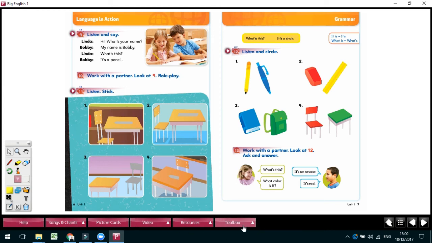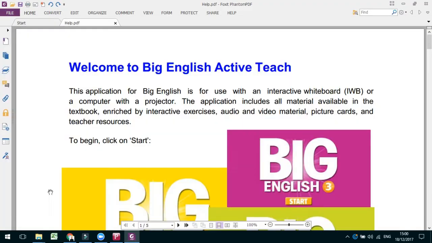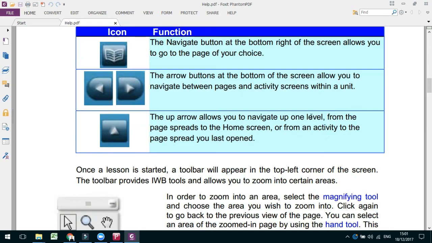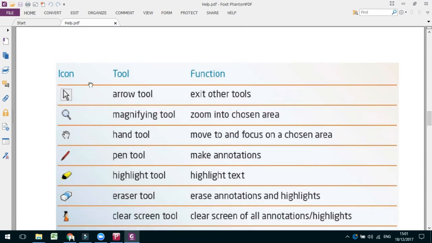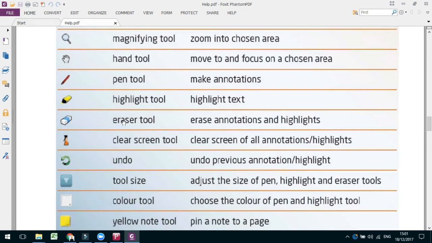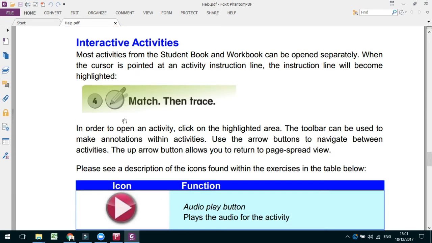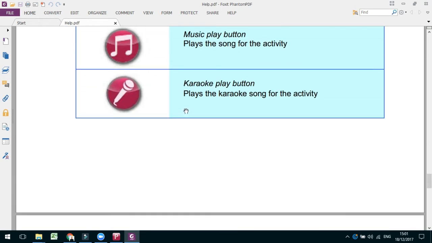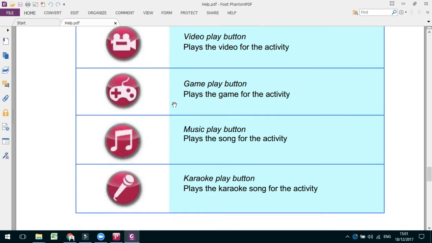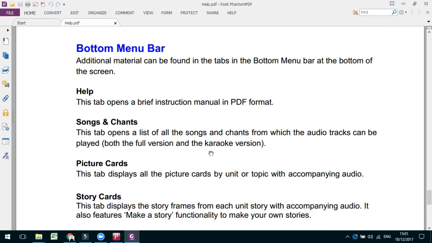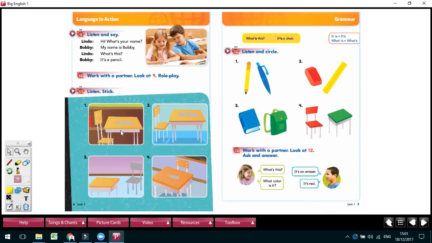Some buttons here. There's a help button, if you need help, which opens in a PDF. We don't really need that. You can have a look at it if you want, for some extra information on how to use the tools on this particular ebook. However, just have a look at it, browse through. It's pretty basic. Okay, so I'm going to go back to here.